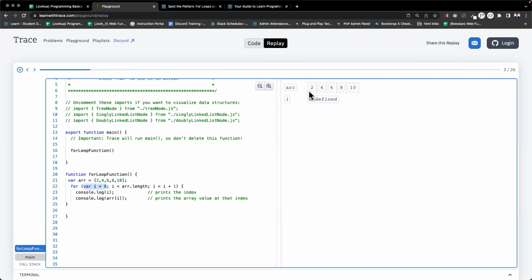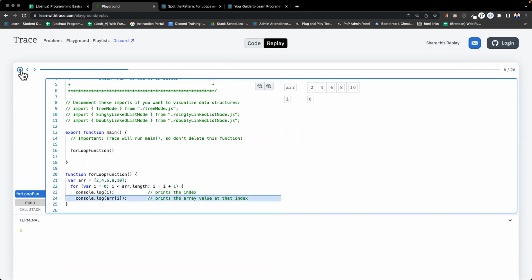So R is 2, 4, 6, 8, 10. I is going to be red right now. It's 0, and so it's less than R dot length. This T diagram, I don't think it's going to show R dot length, but we know it's 5. So we console logged I, which is 0, and we're going to console log R at I, which is going to be 2. So we get the 2 there. And then we run through it until we get all the console logs we desire.